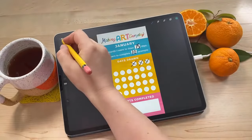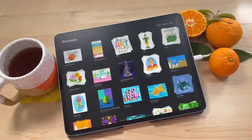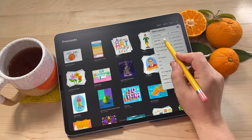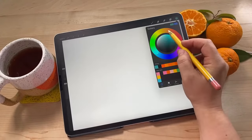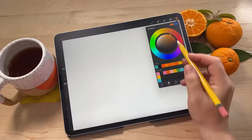Alright, let's start the second drawing. We're going to start a new canvas - same size as before, 3,800 by 2,800 pixels. We're going to start with our oranges again. I'm going to choose an orange color - the more you go up on the color disc, the more saturated it will be. I like to make really saturated colors. For the brush, we're going to go back to the built-in brushes and go to the inking set. This brush is called syrup.